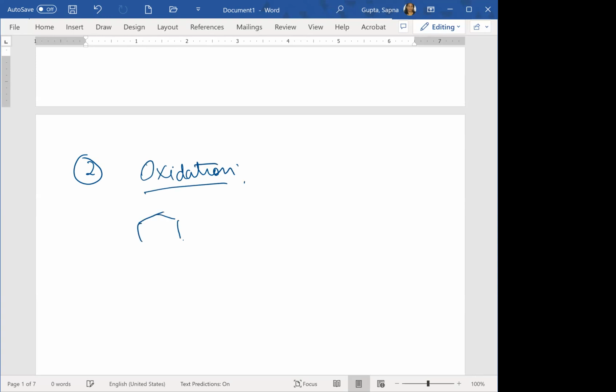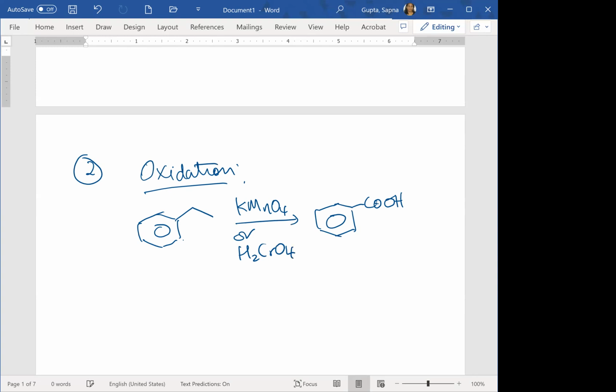And oxidation, you also know this oxidizing agent, and that's KMnO4. And here we make benzoic acid. You can also use chromic acid, which is also a strong oxidizing agent. You have to use a strong one. You can't use a weak one. A weak one will not take it all the way. This reaction is also known as degradation because it will degrade everything.